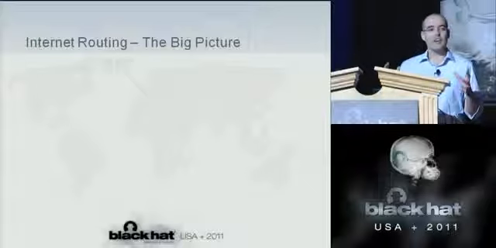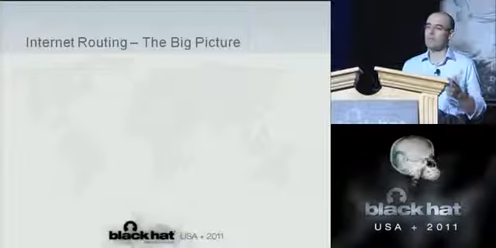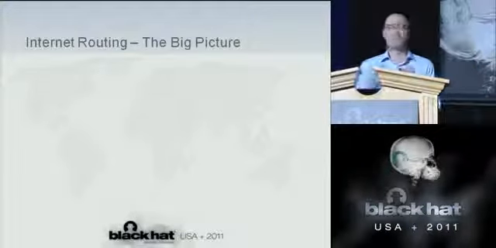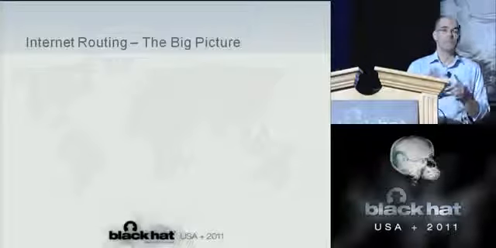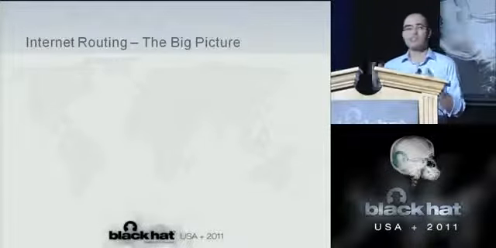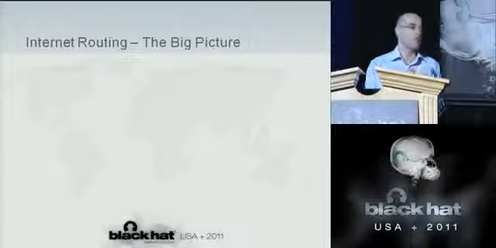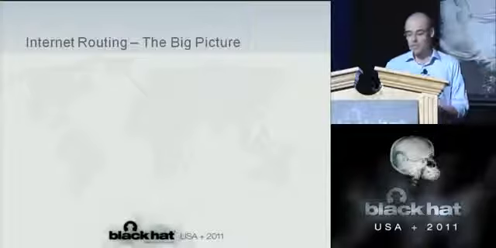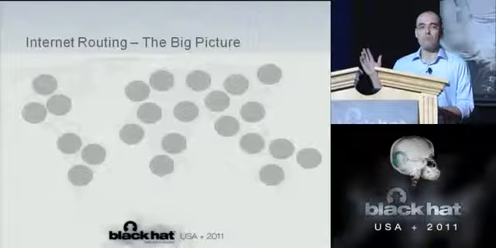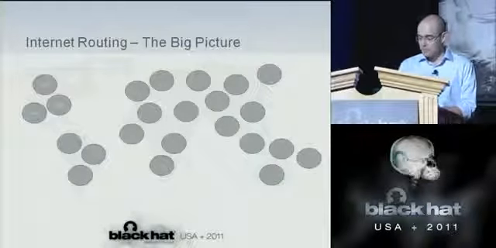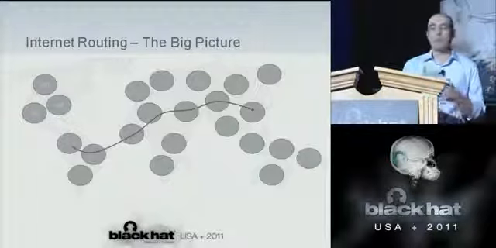Well, the internet is composed of networks and routers. The networks and routers are clustered into groups, which are administered by a single network operator, for example, a university, an ISP, a large corporation, and so on. These groups are called autonomous systems. There are some 35,000 autonomous systems scattered throughout the internet. Now this means that if I want to route a packet from A to B on the internet, the routing has to work in two levels.